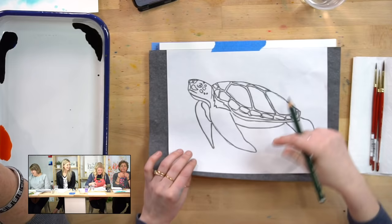Okay, now while we're waiting for that to dry, I'm gonna take a little bit of black and I'm gonna put in the mouth. So the mouth, I'm just gonna do a nice little thin line right on this mouth here. And it's always fun to paint the eyes and the mouths of the animals because that's actually where they get their expressions and their personalities. So to get a thin line, I picked up some black paint, and then I actually swoop my paintbrush back and forth on my tray. It's gonna pinch my bristles together so it's a nice little point. And then I'm just going to do a nice little line right there.